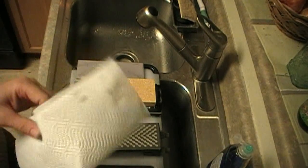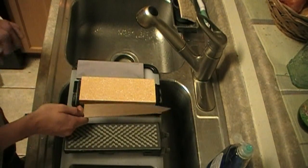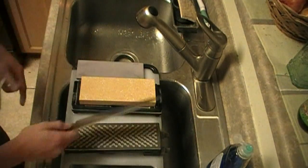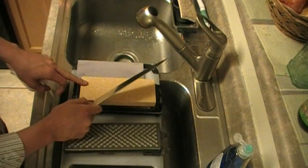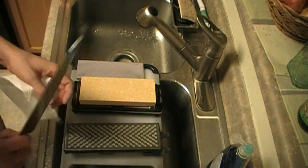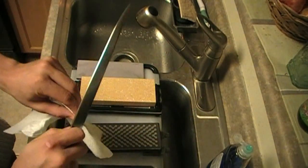Now, if we dull the edge out, you're not going to be able to do that. Oh, this is going to hurt me more than you. I'll do it on the side here or something. Let's just get rid of the edge. I hate doing that. Let's see. I think the edge is gone. Let's see now.